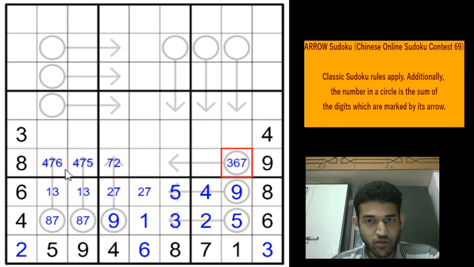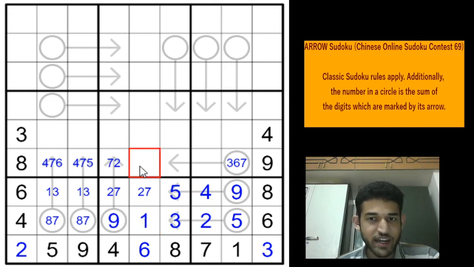Okay, so along row 6, the sum of the digits in any row or column or box is 45. When you add 1 to 9, it will be 45. So we have an 8 here, we have 11 here, so total is 19, and we have a 9 here. 19 plus 9 is 28. Now if you have a 7 here, these two digits will also add up to 7, so which means these three digits will add up to 14. So if you remember, we got a total of 28 up to here, so 28 plus 14 will be 42, right? So these two digits are remaining, you cannot have a 7 here, so this will be a 2, and this has to be a 1 to make the 45 total, but it cannot be a 1, right?